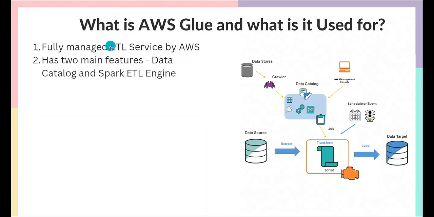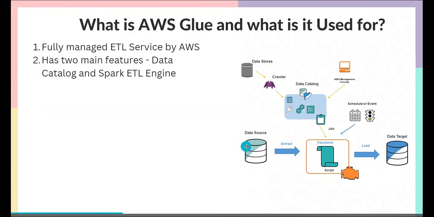Okay, so let's discuss these two separately, ETL service and fully managed. ETL stands for extract, transform, and load. You can have your data in a source and you can extract the data and you can do some transformations and load it to a target. This process is called ETL in data engineering pipelines.